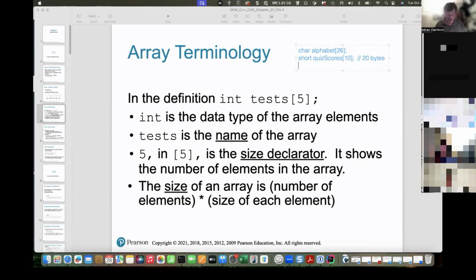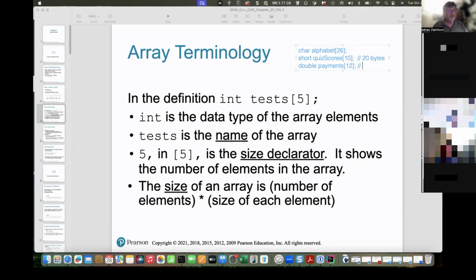And then let's try something else here. I have double. And let's say this is, I don't know, let's say payments. And this one is 12. How many am I going to have? How many bytes am I going to have? How big is double?